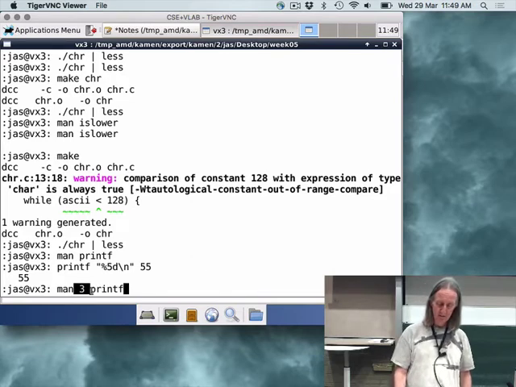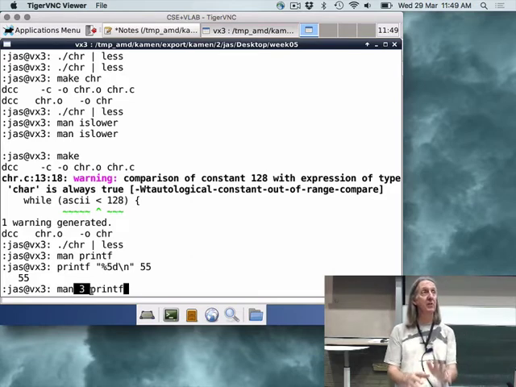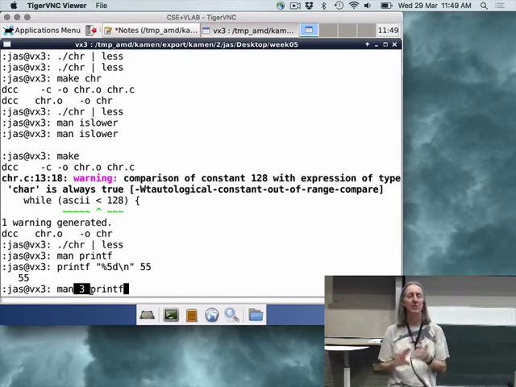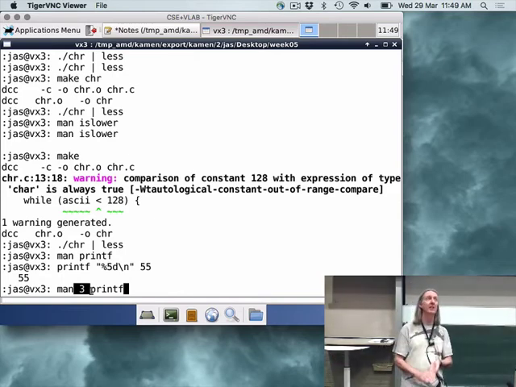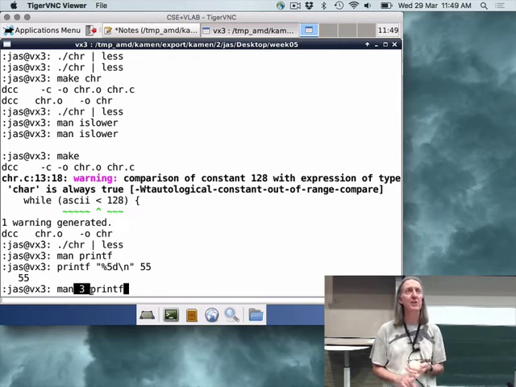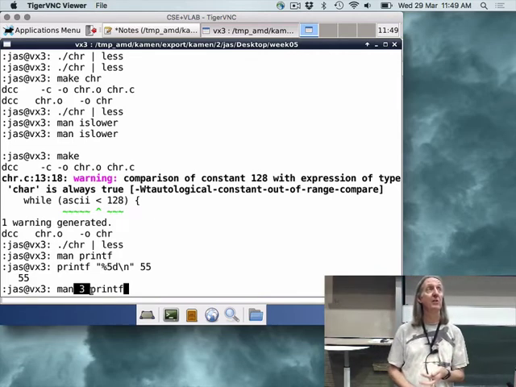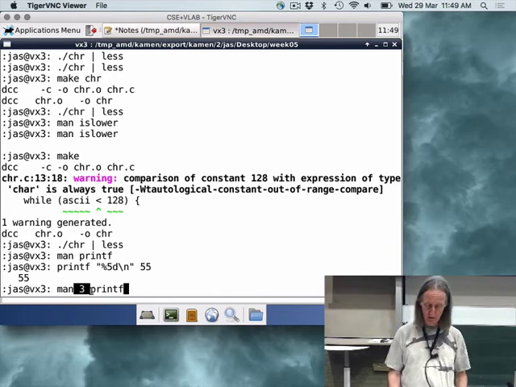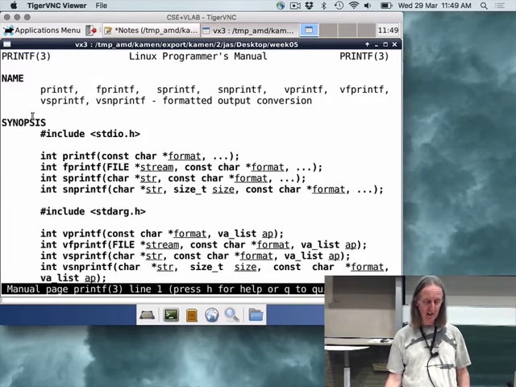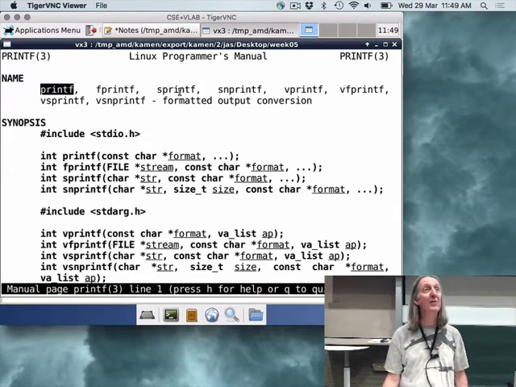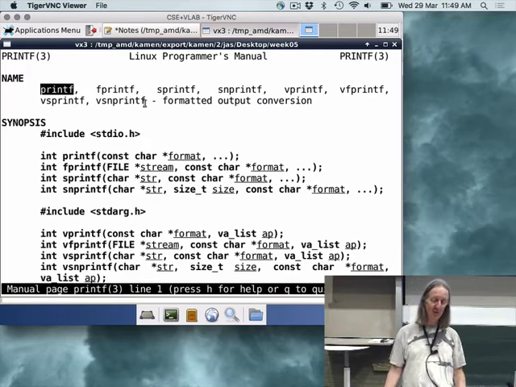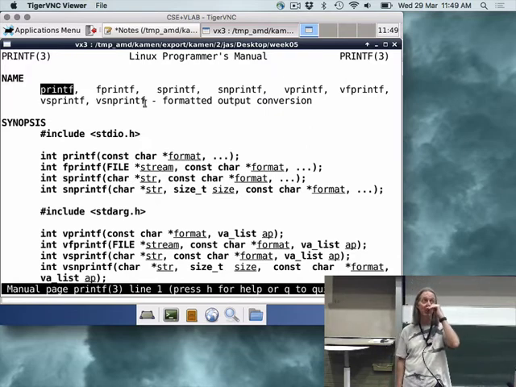Section 1 of the manual tells you about command line things, ls, make, gedit. Section 2 is system calls, section 3 is libraries. And so if I type man 3 printf, it'll tell me that not only do I have printf and fprintf, I have sprintf, snprintf, and all these variations of printf.